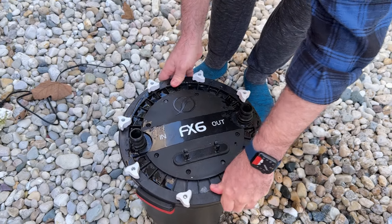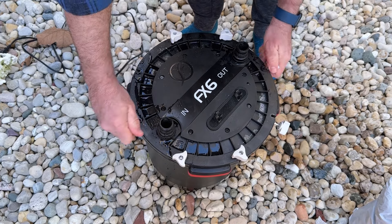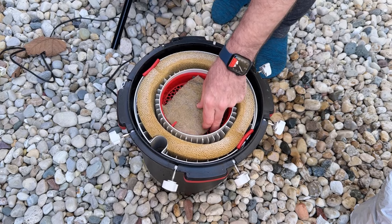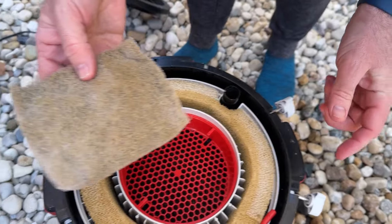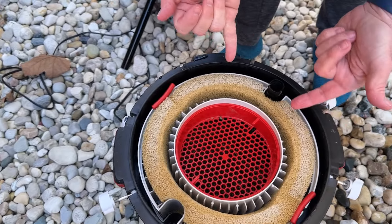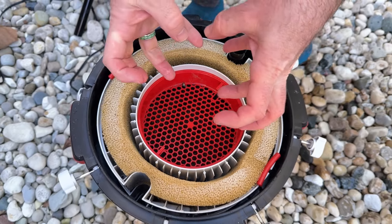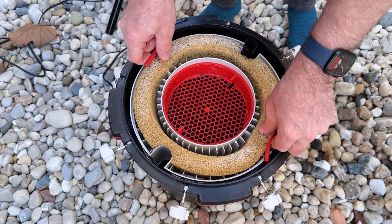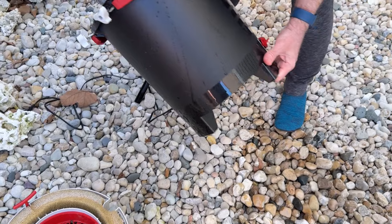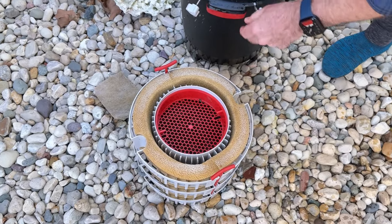Why clean sponges? I looked at the prices. Even if the sponges look good I'm just going to replace the stuff, because why risk having anything that's broken down? Not too dirty at all. I put one of these in the top. The FX6 has three baskets — they're still kind of white. A little bit of this is nothing. I've seen so many people on YouTube where they've got crud and mud in here. Give that a good toss — it's done, who cares.